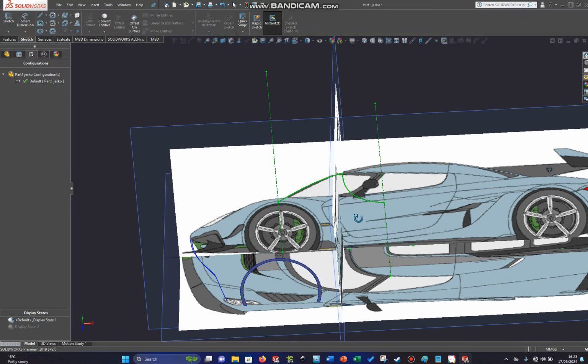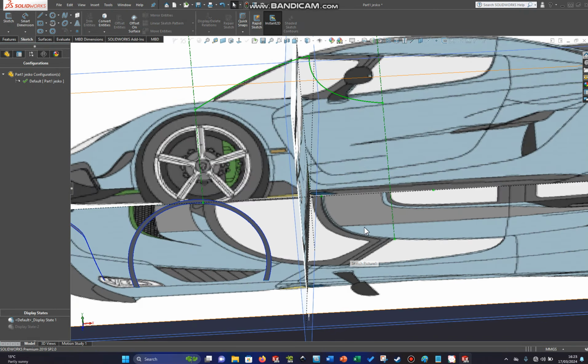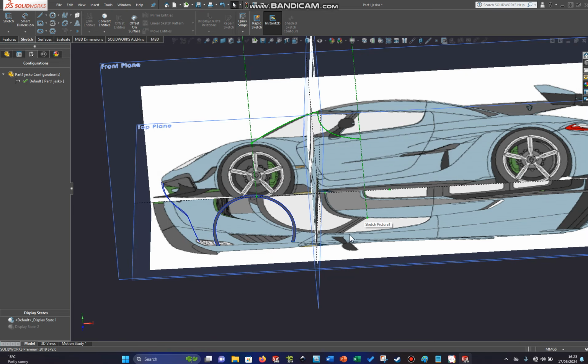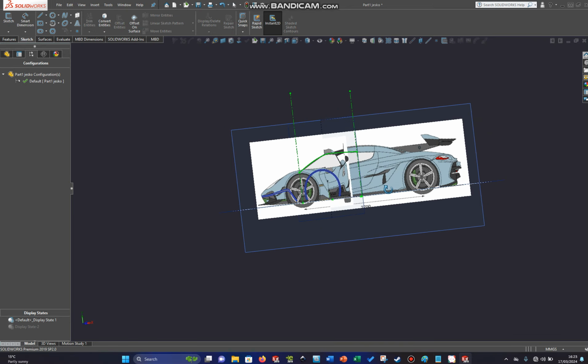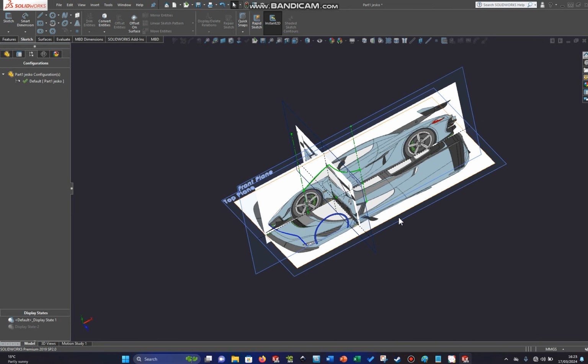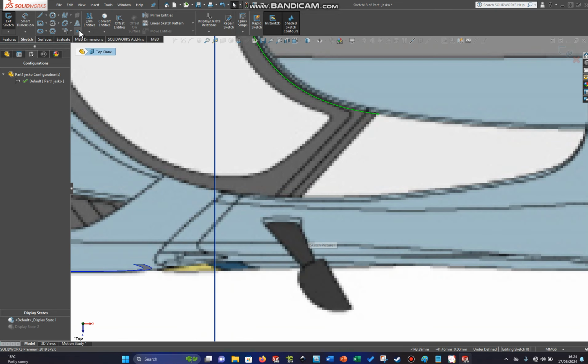Okay, so the next one, we need the next scaffolding point. It's going to be the one down here. So we're going to make another sketch on this top plane. And we're going to add a point somewhere here.